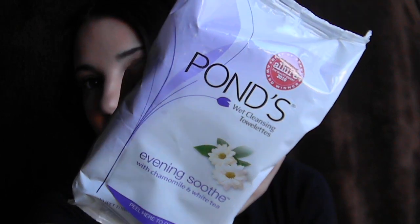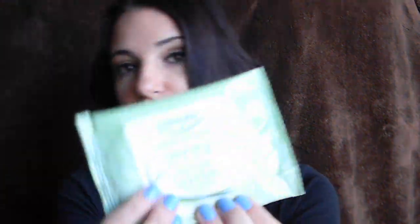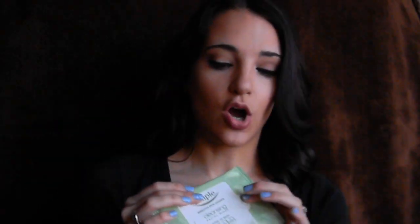I also tried out some new ones — I got the sample size of the Simple Sensitive Skin Experts Cleansing Facial Cloths. You've probably seen the larger versions on displays at most Targets. These are very natural for you — they have good vital vitamins in them, a lot of B5 which helps restore and smooth your skin. There's no alcohol, no oil, they're not drying, they're not greasy, there's no perfumer dyes and no harsh irritants. These are really great for sensitive skin. They're thinner than normal cleansing cloths, but that's good if you really want to get around your eye area because these take off waterproof mascara.